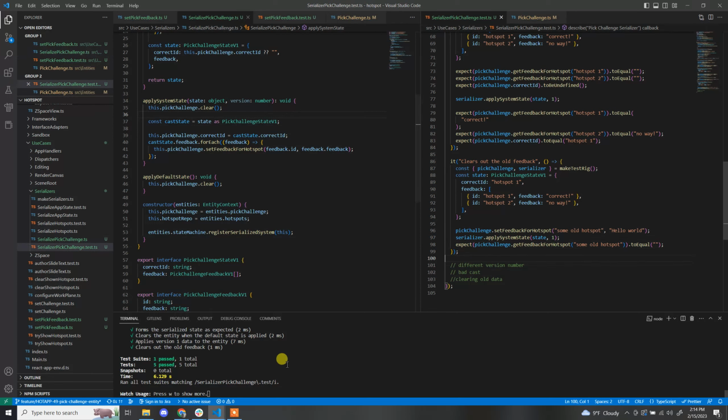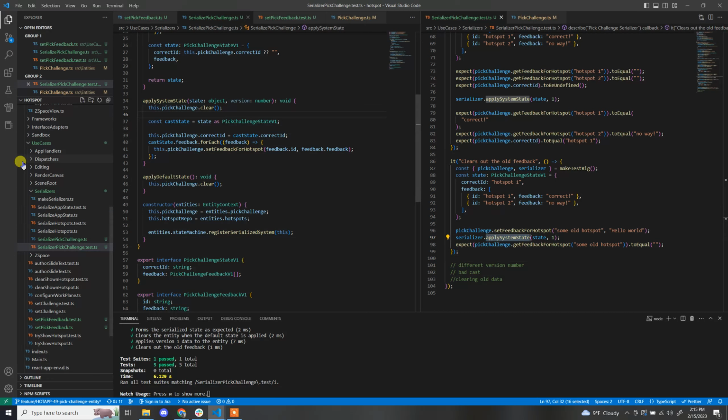All right, what other? Yeah, go ahead. Sorry, I know this might be a little bit of a simpleton question, but what does serializer dot apply system state parentheses state do? You said that should set it to 0 again, or to clear again? Like, I'm sorry, I just got lost on that one assumption you made.